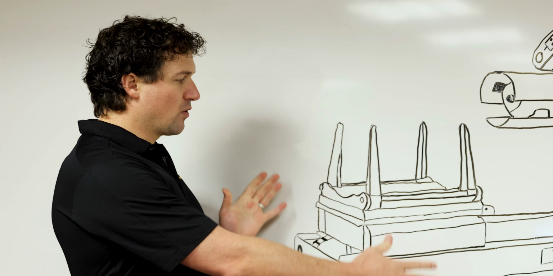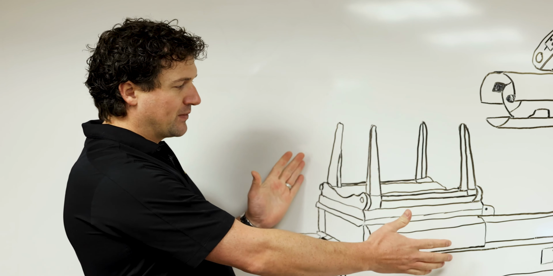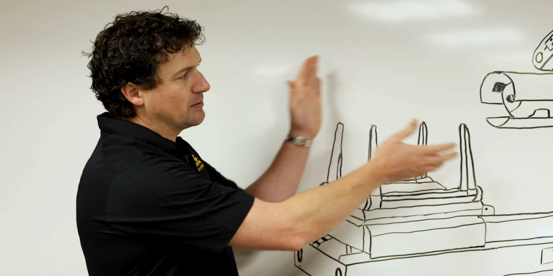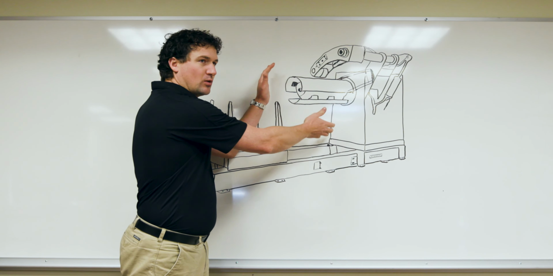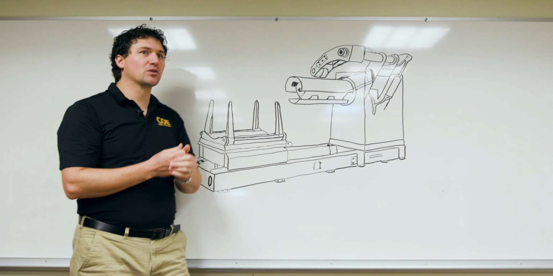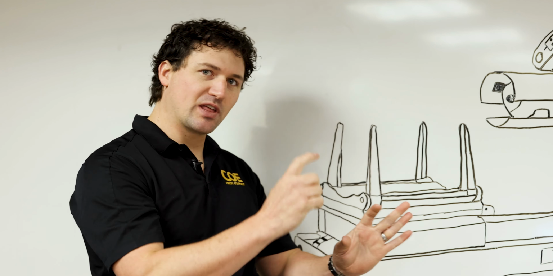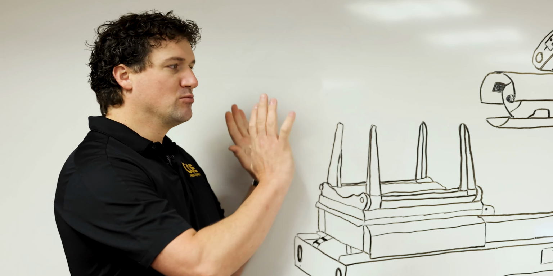Moving forward with this in loading, what it looks like is raising your coil car and being able to spear this coil. Before you spear it, you want to make sure that you're looking at your ID, that your mandrel is contracted fully or enough to be able to easily thread that coil or spear that coil. And you move it on to the mandrel, and you have now successfully used your coil car.